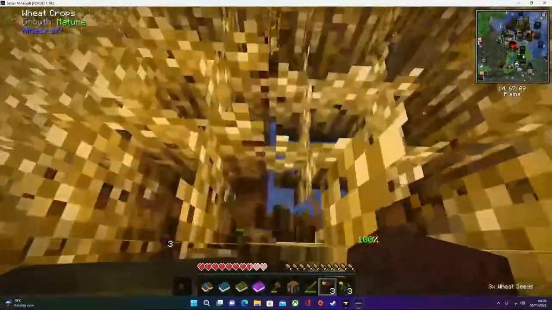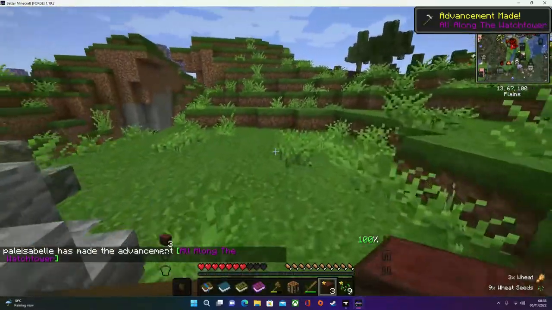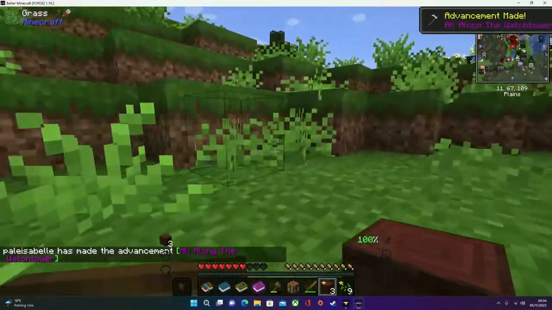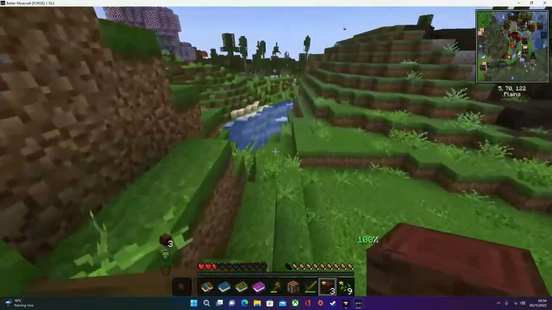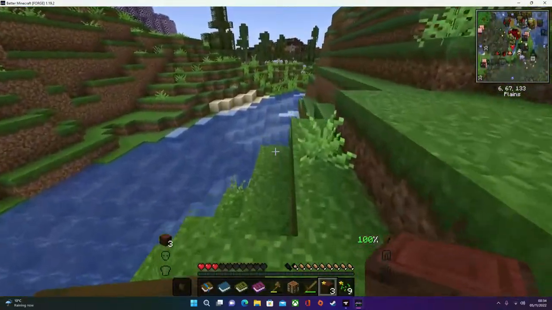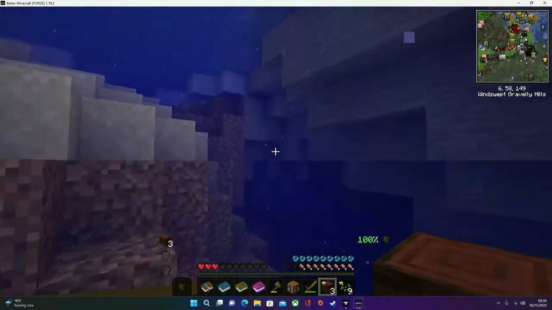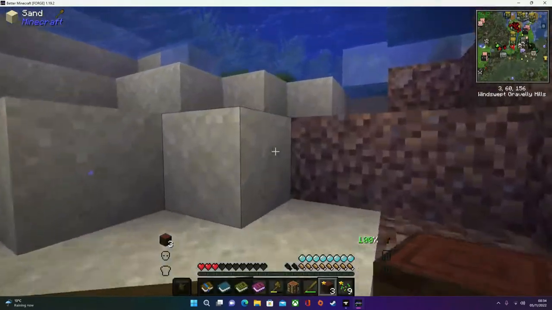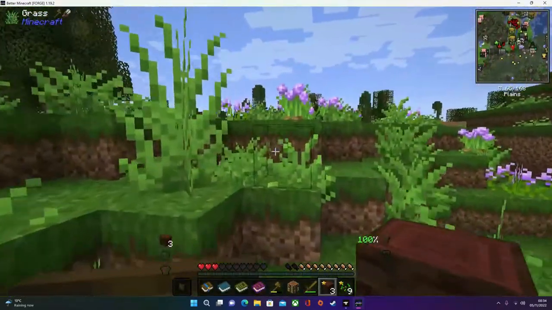Geronimo! Oh, no. Take the wheat and run! Take it, run! No, not crouch, run! I've got these controls mixed up. Let's do it. Get out of here. Oh my god, we're gonna die. No, we're not. We get out of here. Are they still following me? Look at them following me. Damn it. Get out of here.